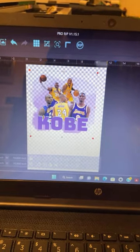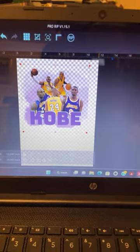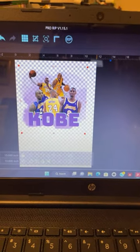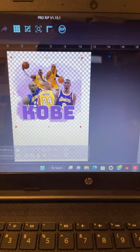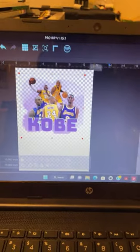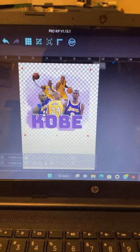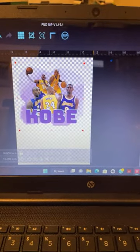And another thing, I don't really like white, because when you do PNGs and you keep the white background on it, I don't like the background. So I always take the background off if it's white. I like it to have no background or a colored background. That's just my preference. Every time I do an image with a white background, I take the white background off and then make it the same color as the shirt, so the background will be the shirt. Maybe that's just me. That's just how I feel.